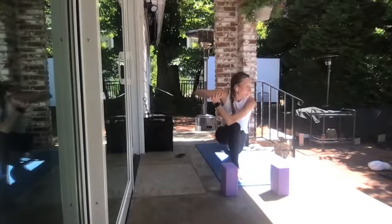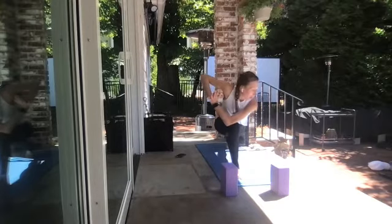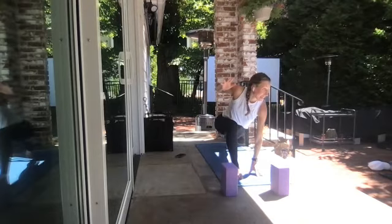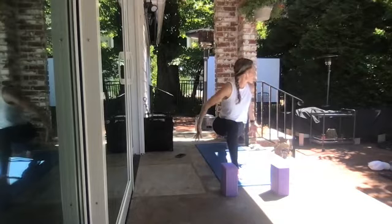So a few options here. You can drop your back knee. Yeah, sometimes it just feels better to do a little less in this pose. Sometimes hooking the elbow to the outside of the thigh doesn't feel great. So you can actually just tent the fingertips on the inside and take an easy twist. The arrangement of the legs is the same.